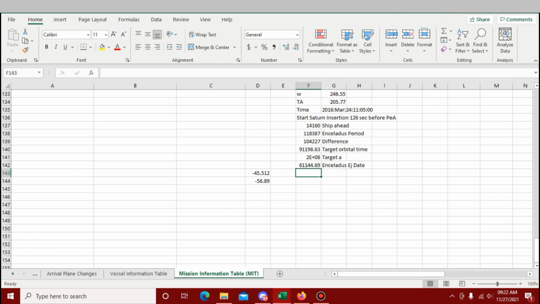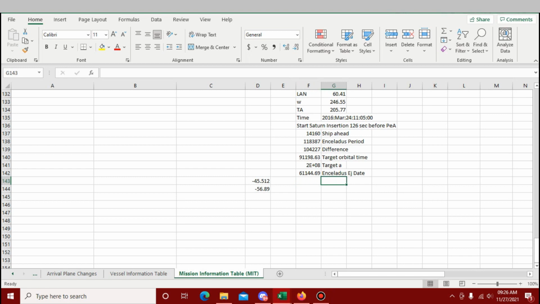Okay, and now the next thing that I want to know is exactly where I am on the surface of Enceladus. So, and that's relative to the velocity vector. Okay, so we're actually at about 180 degrees from the ejection location that we want to be, which is on the night side of Enceladus. So I'm going to put here the ejection orbit traveled, and we're going to say 0.5 for half the orbit.